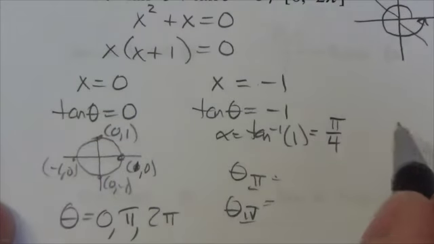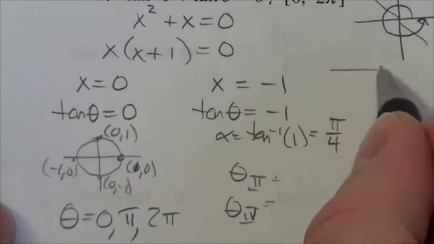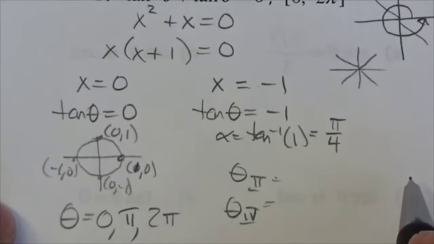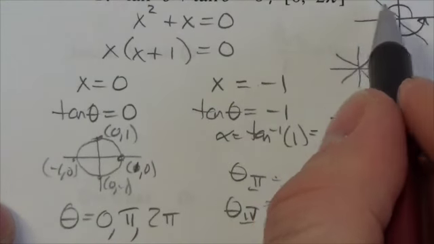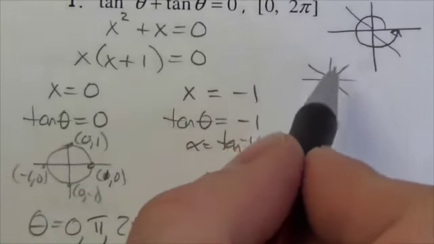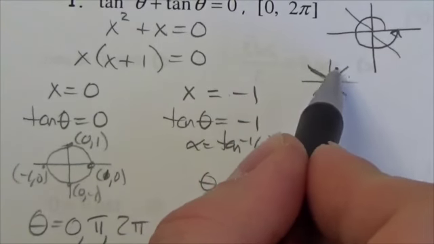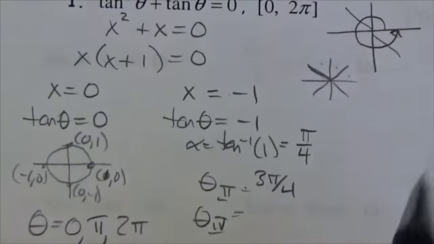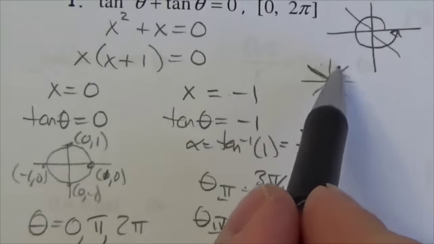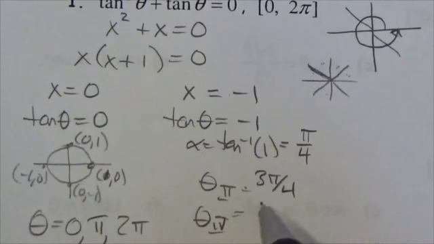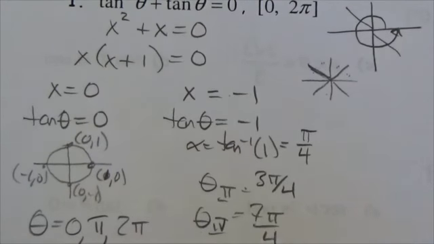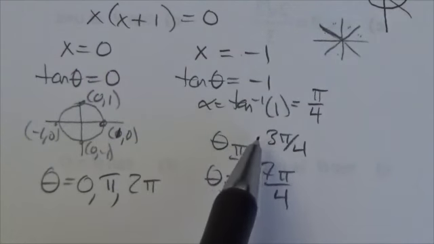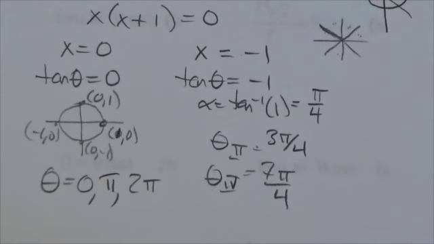degrees. Pi over 4 tells me that what I'm doing is I'm chopping up the top and bottom halves of the circle into quarters. To get into the second quadrant, okay, that's this terminal arm right here. That's 1, 2, 3 pi over 4. And to get into the fourth quadrant, that's 1, 2, 3, 4, 5, 6, 7 pi over 4. And so these are my answers: pi over 4, 3 pi over 4, and 7 pi over 4.